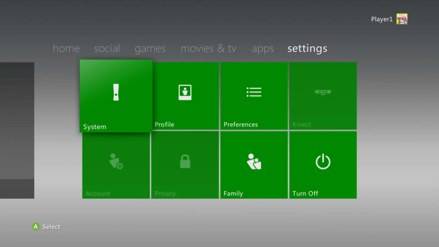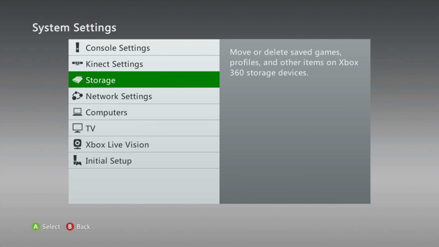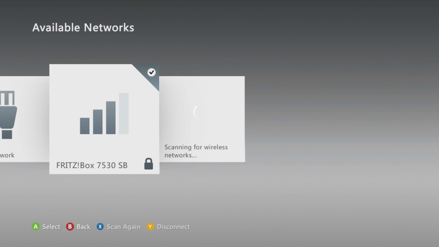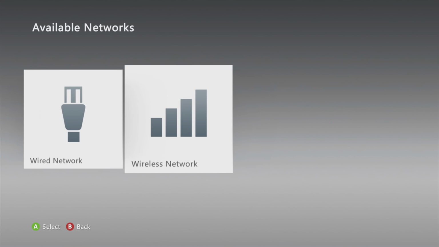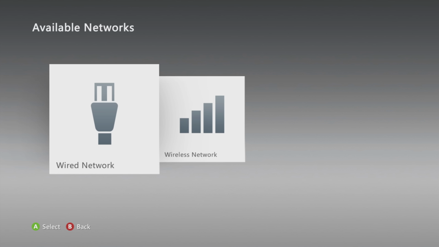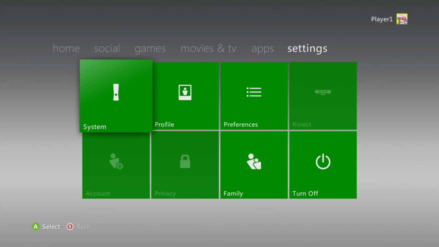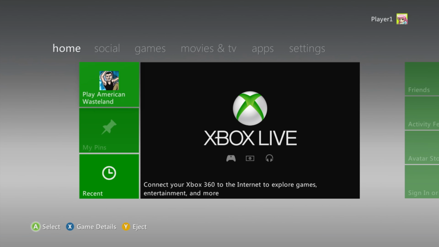And of course, I would also recommend heading into your network settings and disconnecting from your wireless network and making sure you don't have a LAN cable connected, just so that you can prevent it trying to connect to Xbox Live while you're running this. Although, of course, if you do have history of running Homebrew apps on your profiles, you could still end up getting console banned later on if you try to connect to Xbox Live in the future, which is why I don't recommend trying to use this if you are planning to use Xbox Live on your console. But anyway, so we're going to run Tony Hawk's American Wasteland here and get this up and running.